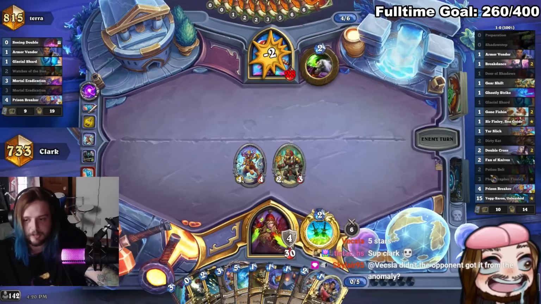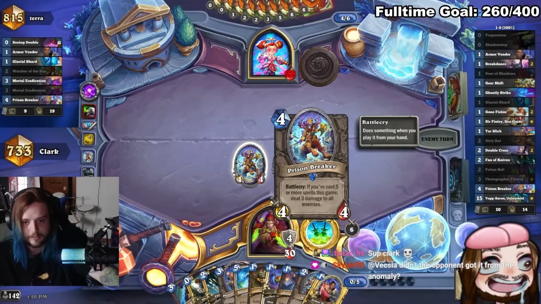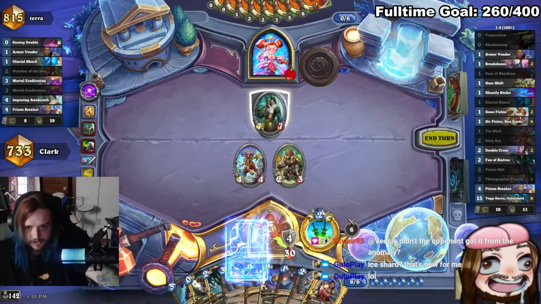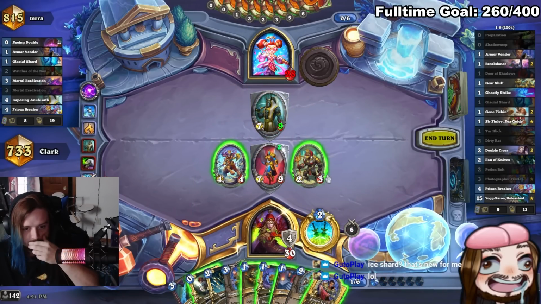And most decks are playing Yogg that plays a bunch of spells. Why wouldn't you want to play a 4-mana deal 3 damage to everything? That's better than most Warlock AoEs. Okay, Tar Slick, I can live with that. Also, thank you for the minion. Your purpose awaits.